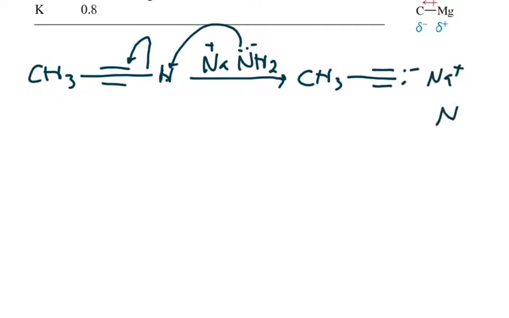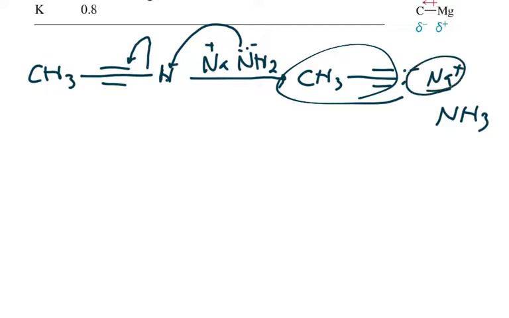And then as a side product, we're going to get ammonia, but we don't really care about ammonia. Anyways, this is an organometallic reagent because we've got this organo and this metallic, and they're kind of together. And now this, with the partial negative, this is actually kind of a full negative, can go on and attack some partially positive carbon, as nucleophiles do.